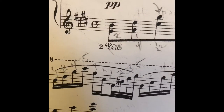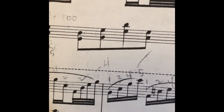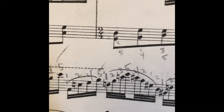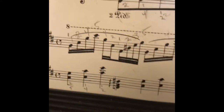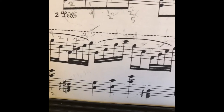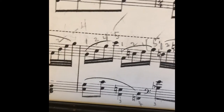So here we go. Jump. Same thing. That's why it's blank. Next line. We're still in treble clef. Jump. Don't roll this yet. Same thing. Fingering.